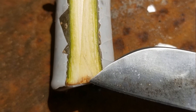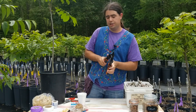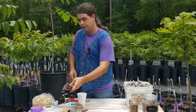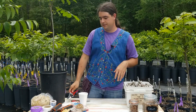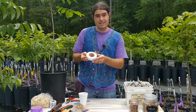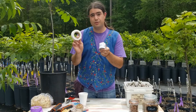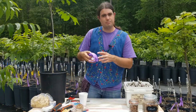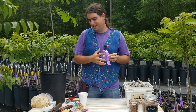You're also going to need some good bypass pruners — ones that have an anvil like this make it much easier to cut. This is my bypass pruners I'd use to do the initial cut, and then I keep a separate sharper pair for another part of the process. You're going to need some paraffin tape — I prefer this laboratory film, but both work just as well. You're going to want some way to mark it, especially if you're grafting with other people, so you can see who ends up with the best success rate.